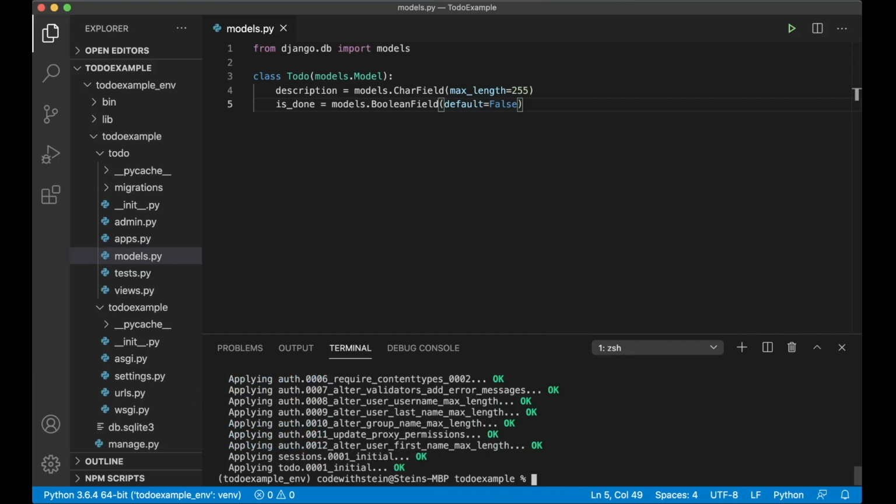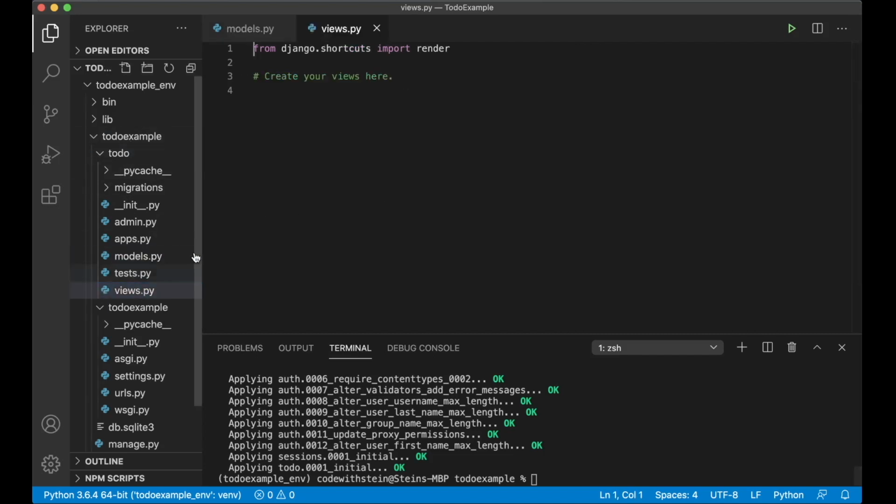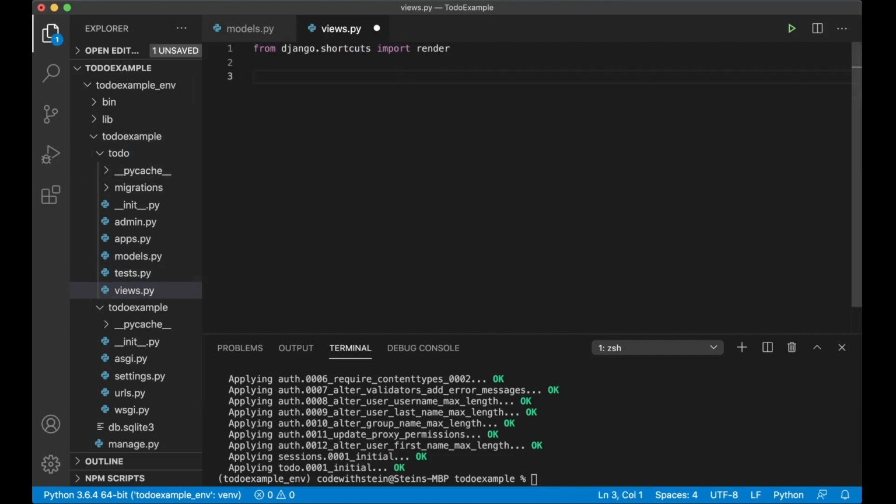So in this tutorial I want to begin with the function-based views, so we'll see them first. So if I go into todo/views.py, just remove this comment. And first I can import the model we just created, from .models import Todo, and also want to import two more shortcuts from Django, redirect and reverse. I'm going to use them later. And then we can create the view for showing the list of to-dos, def todo_list, pass in the request parameter as usual.